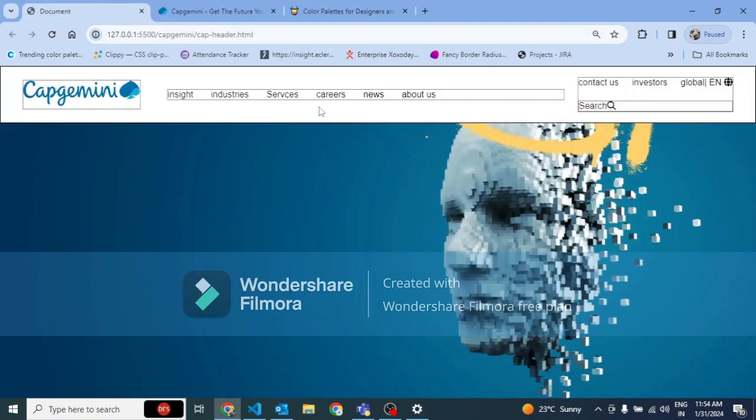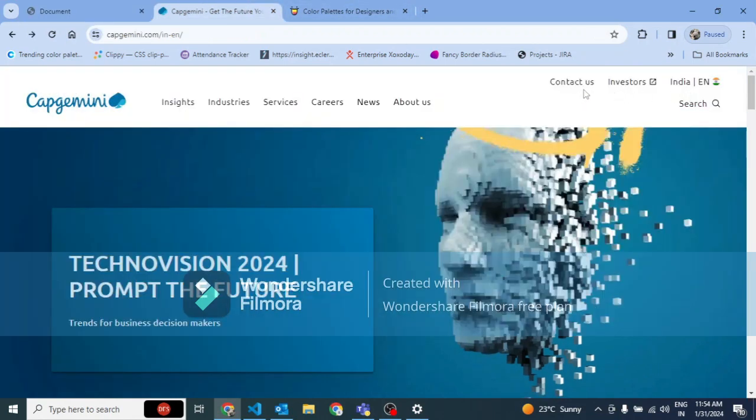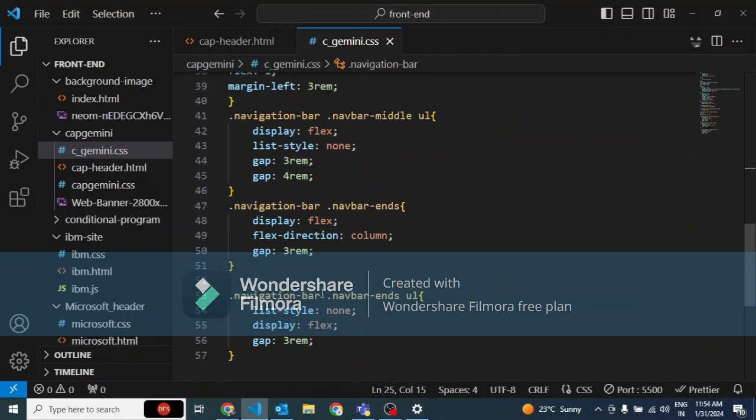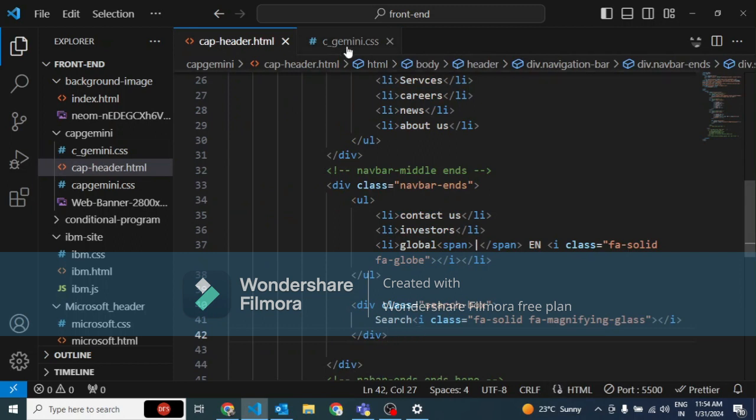See here, there is a gap between these two and this. And also see here, the checkbox is at the bottom where the navbar ends. That's why move here, select this one, the navbar ends and set box.